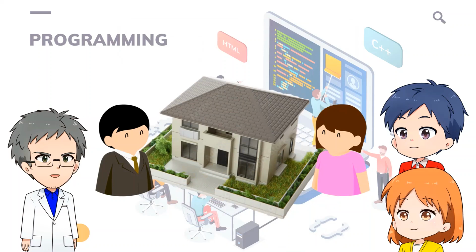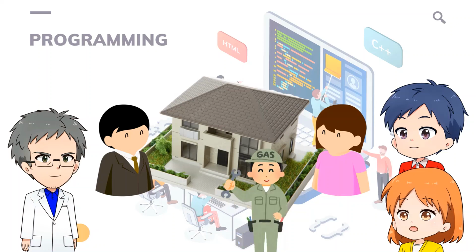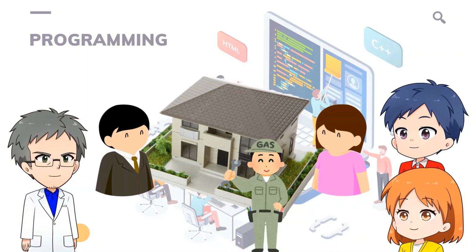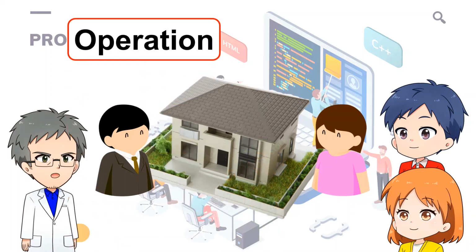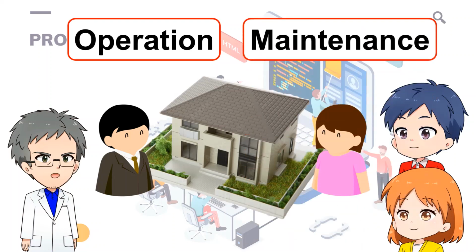Okay, once the check of the house is completed, what do we do next? We should be done by now. Do we have to make periodic inspections? Spot on. I'm glad you noticed. After the house is completed, there is the operation, which means the people living in the house using the house. And there is maintenance, performed by the person who built the house. Maintenance means fixing deteriorated places and adding new functions so that the house can be used for a long time.